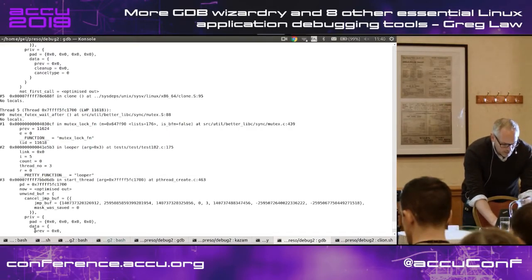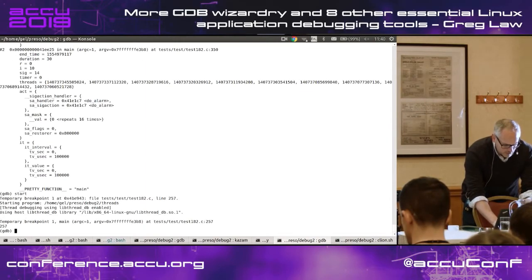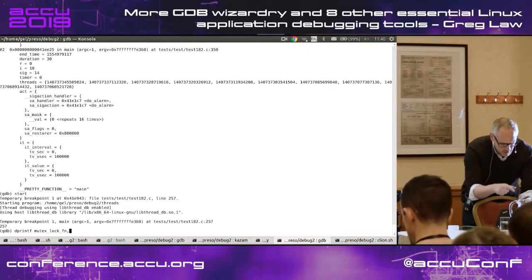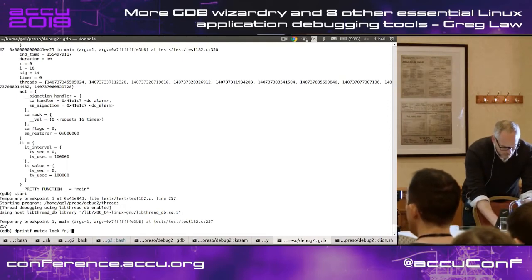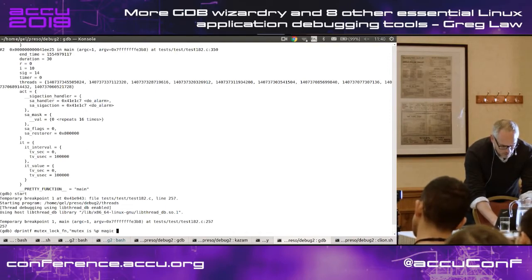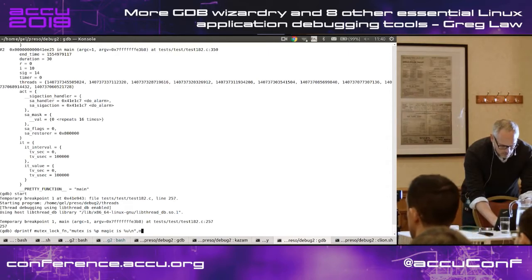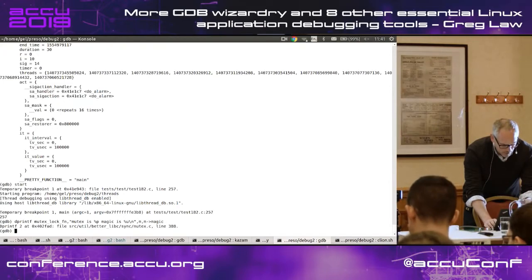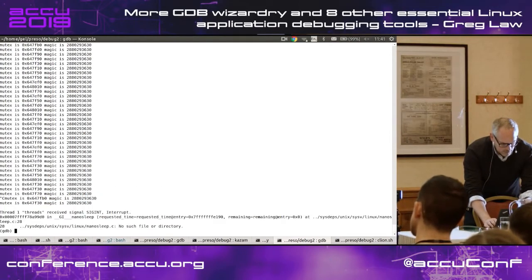In my threaded program here, I'm going to restart it because it's probably run out of time. So I go dprintf and give it a breakpoint syntax, because what's going to happen under the hood, of course, is it's going to put a breakpoint here. Now the syntax here is kind of horrible. You have to do commas without spaces so that it gets passed in the GDB machinery as one argument to the dprintf thing, and it'll parse it. But anyway, mutex is %p, and then I can go magic is %u. I know that there's a mutex lock, which is given a mutex structure containing a magic number, and so if I do that and then continue, there are all my printfs.